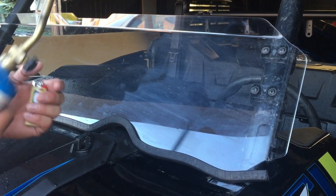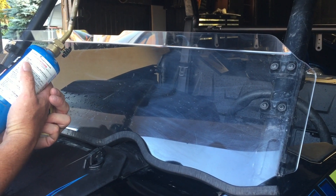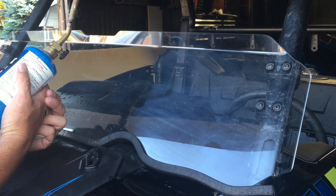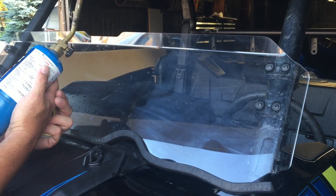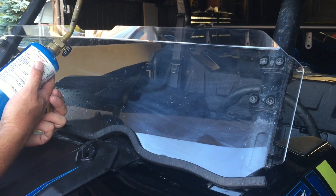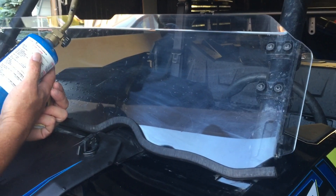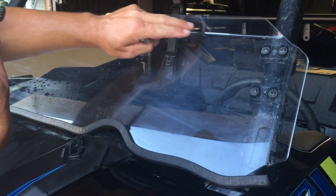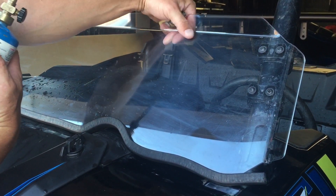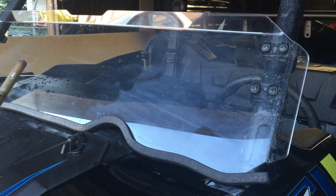Here's a tech tip I learned from riding at Hatfield McCoy a couple weekends ago. I had the pleasure of meeting Ira from the Kevin Harvick NASCAR pit crew — he was the left tire changer. I had a good opportunity to ride with him, and here's a little tech tip he taught me: scratches on your windshield from mud and stuff — here's a good tip to remove them.